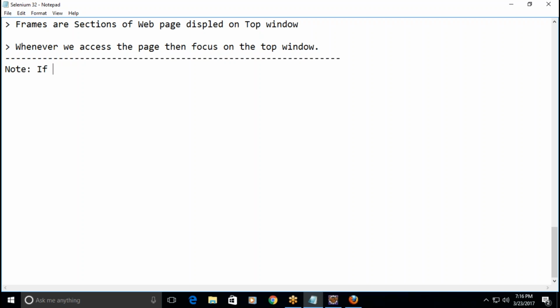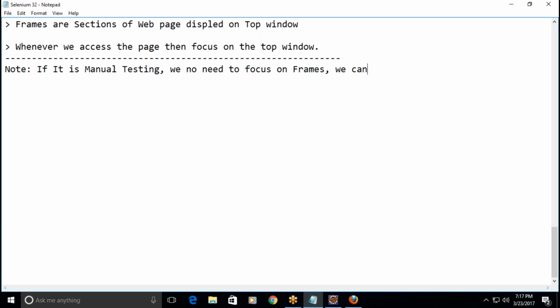If it is manual testing, we no need to focus on frames.